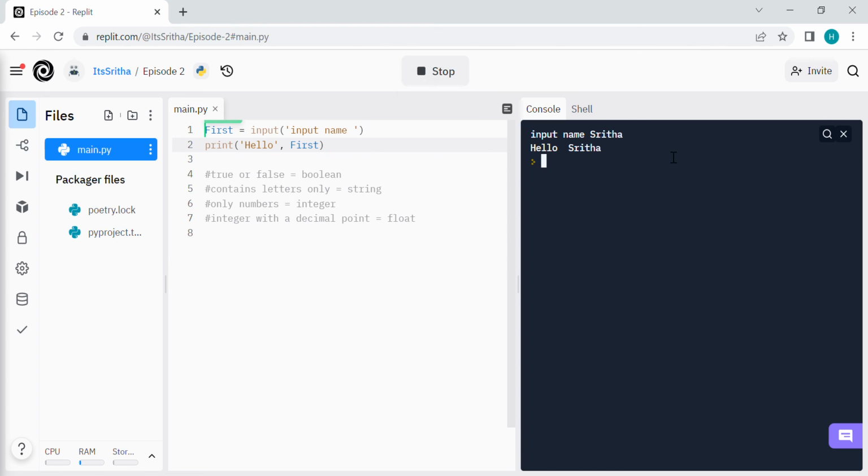Right, so yeah, let's type something else. Right, it's better to add a space after the comma because then it'll add only one space.